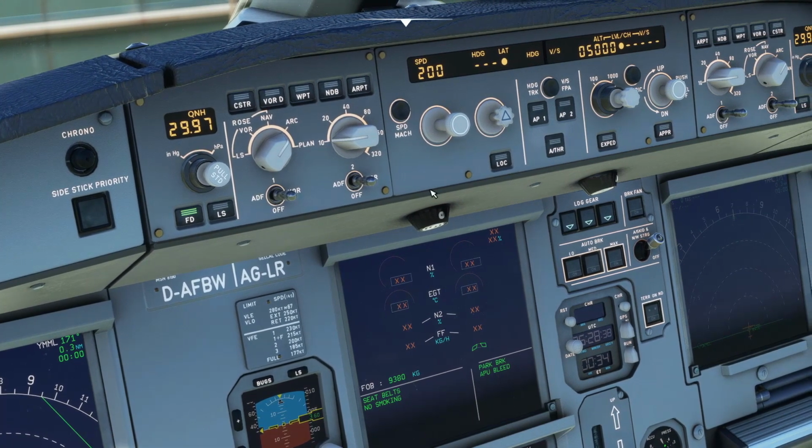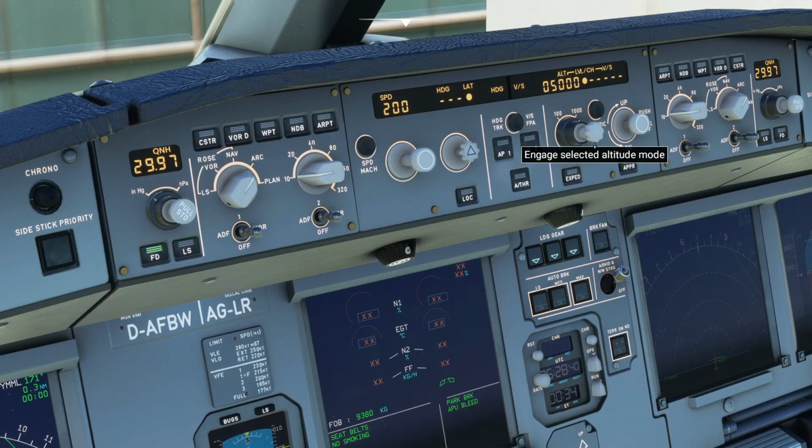200 heading, you don't need that. Your altitude, we're only going 5,000. That's what you need. If you're flying VNAV, you leave the dots on, I'm pretty sure. But I just fly with manual autopilot, if that's a word. So to turn the dots on, that's how I'm referring to them, the dots.